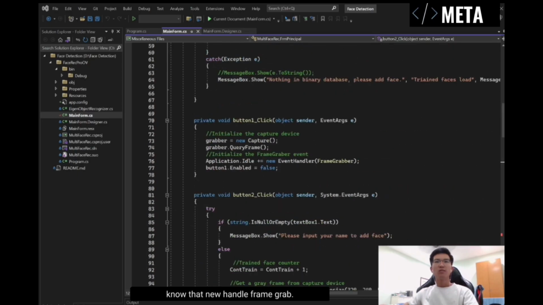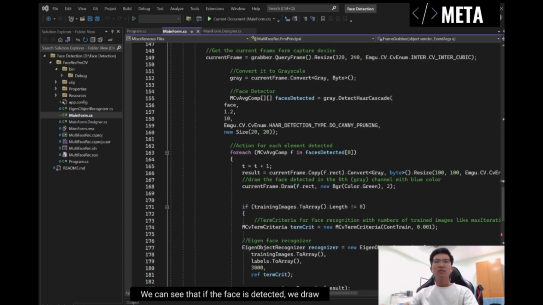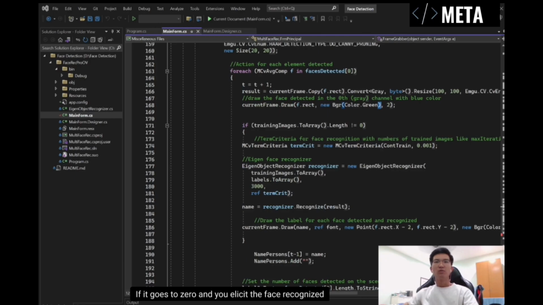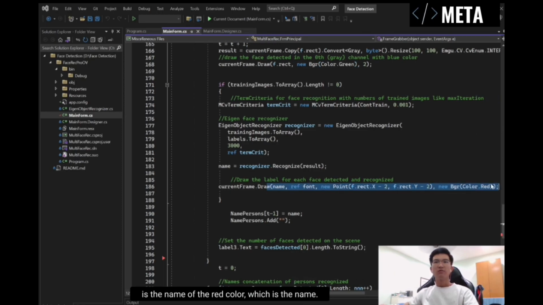So this is the camera input, the camera output, the functions. As we know, the new handle frame grab. Let's call this function. We can see that if a face is detected, we draw a face detect rectangle in the color green, and it also trains the image to an array. If it's not 0, you elect the face recognize, and you draw the label for each face detected and recognized, which is the name, in red color.